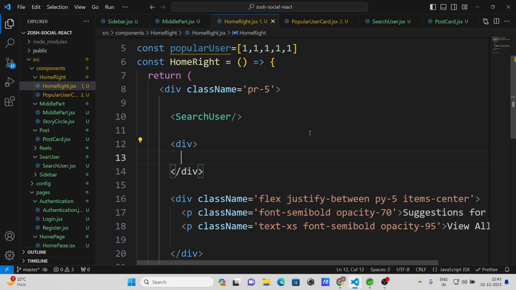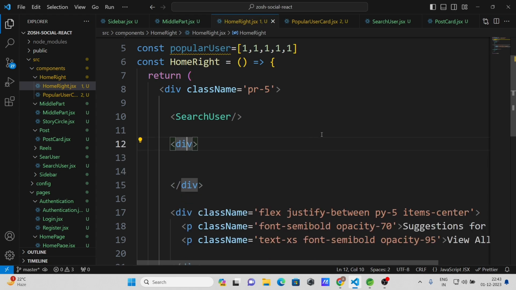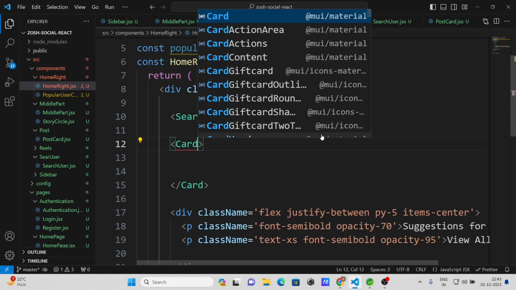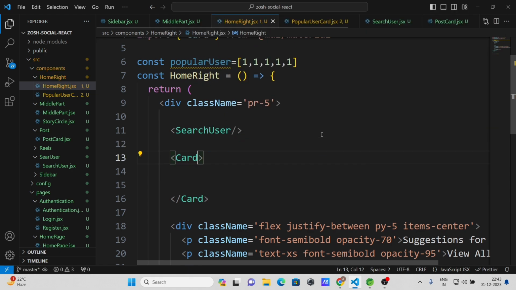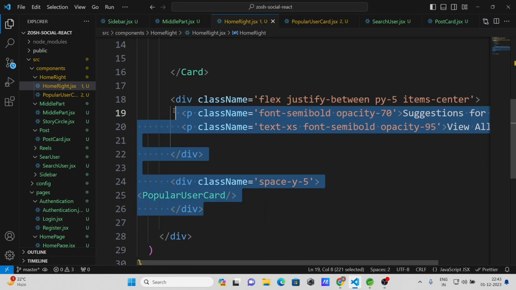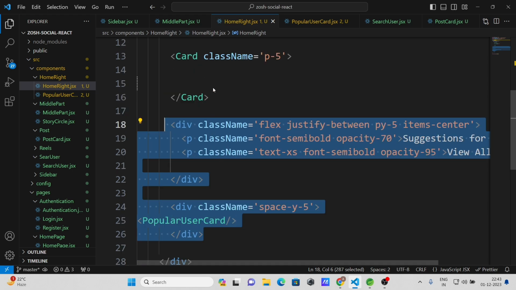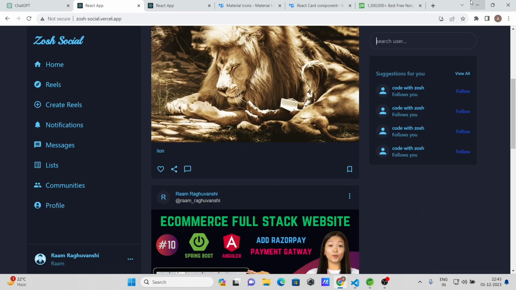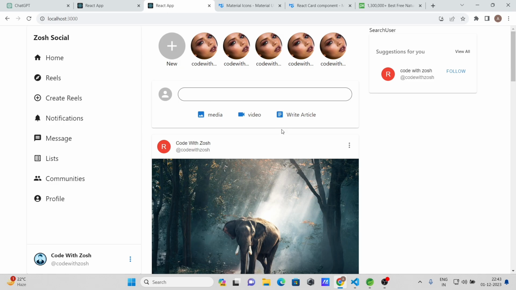I need to write one more div here, and let me make it card. Okay, instead of div, I will give it class name p5, and let me move this inside card.